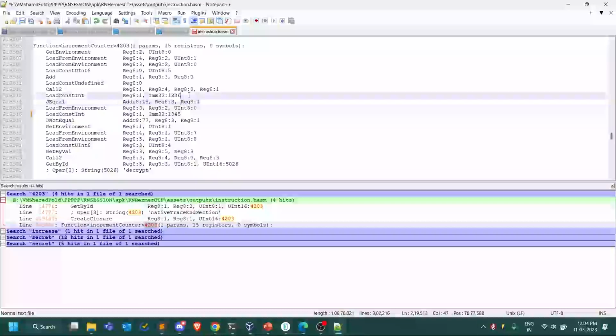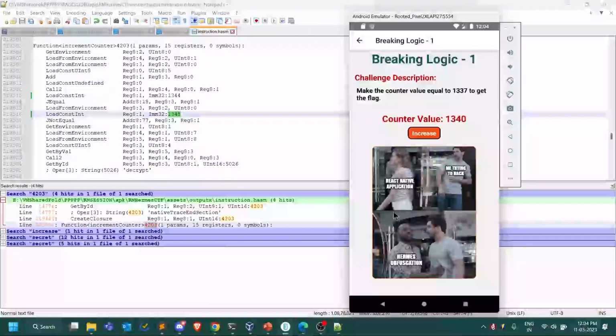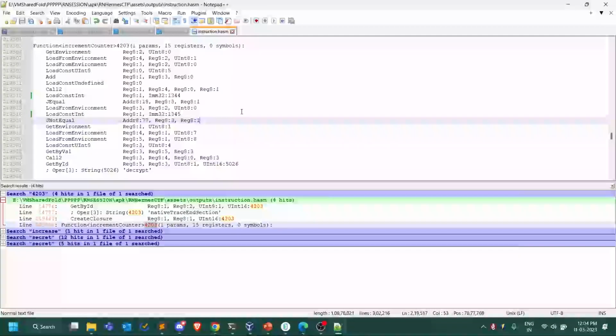And this to 1344. It is not necessary to change this value, but we'll do it for the safer side. So we have changed it to 1345. That means if we reach 1345, we should get a flag. So let's just save this file.